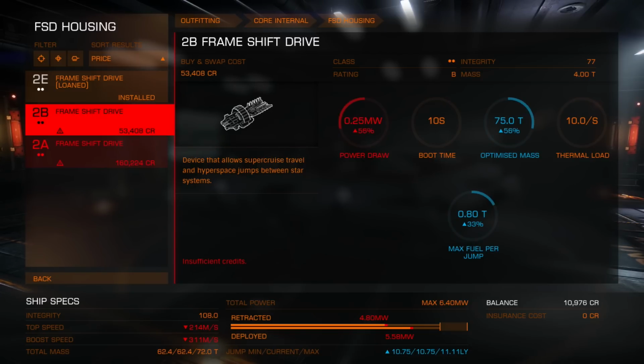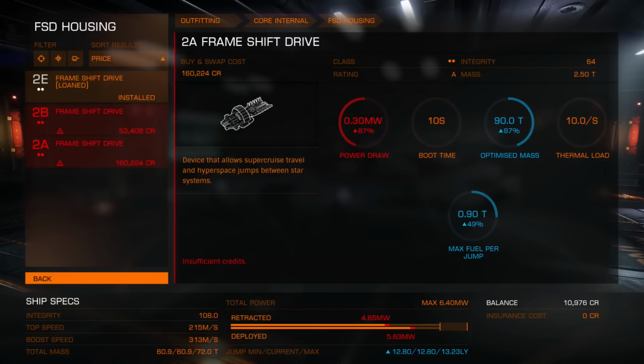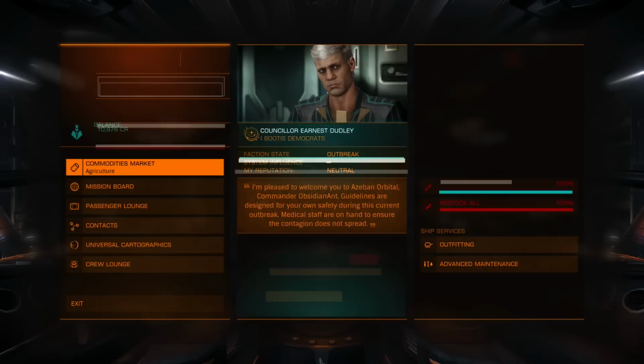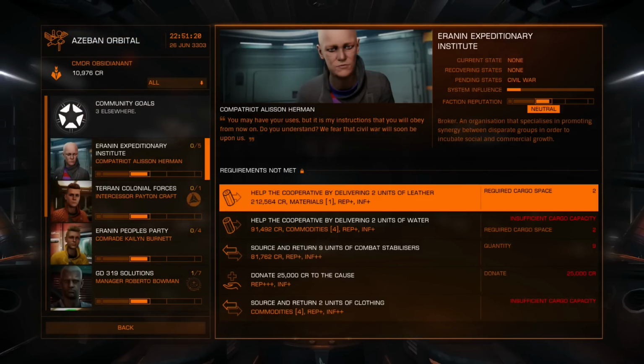If we can afford the 2B jump drive, it will put us up to 10.75 light years. And if we can afford that, we can get up to 12 light years. So we need a bit more money then. What can we do for money that doesn't require us to travel to another system? Let's have a very quick look at the mission system here. Maybe there's something a bit closer.